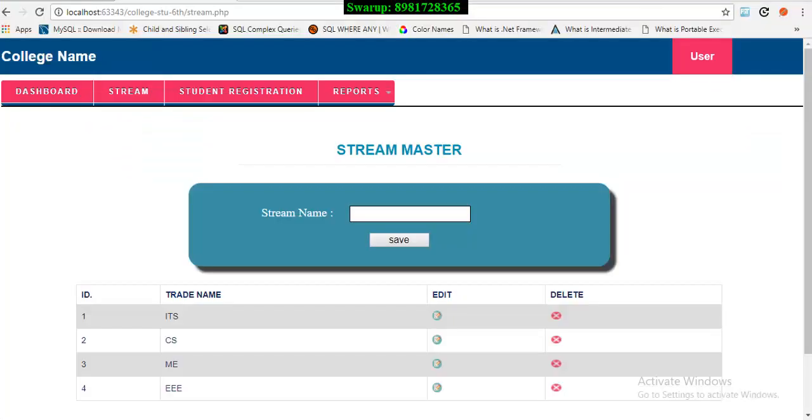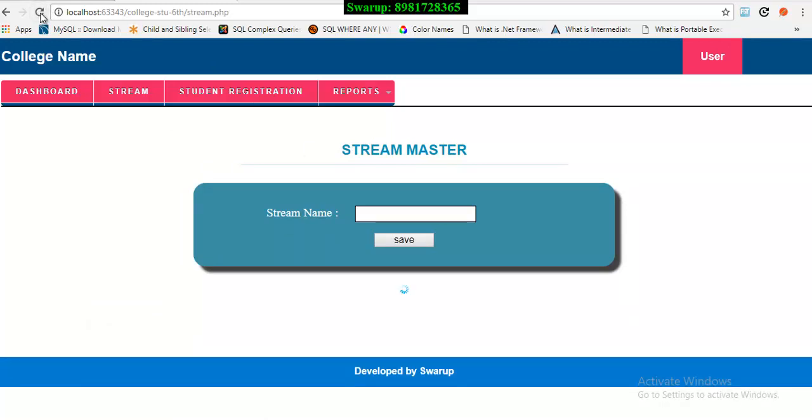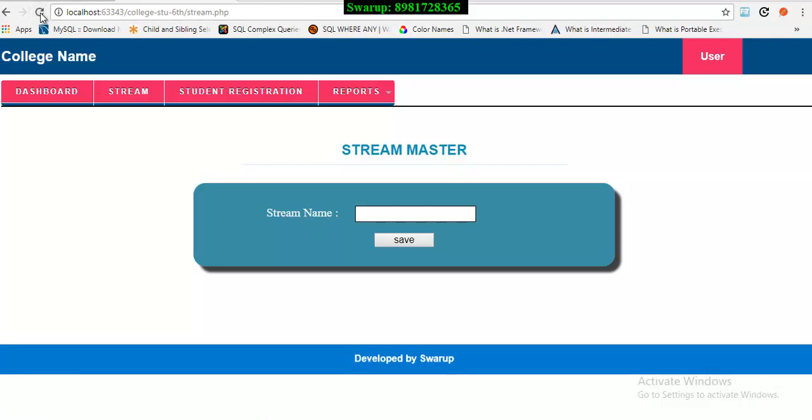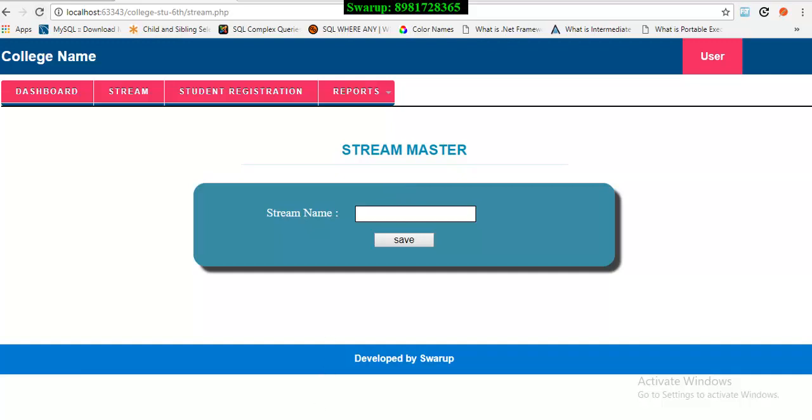Okay, so let me just refresh this particular page, and please take note over here. As I refresh, you will find that this is the image I was talking about. Again, I'm refreshing. This is the image I was talking about, which is going to work as the progress indicator. But if it is the correct and actual data, when it is there, immediately this particular div tag will be replaced by the data.